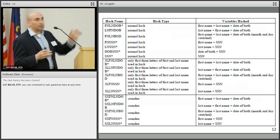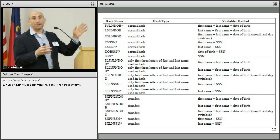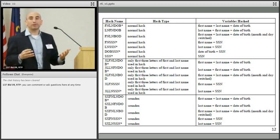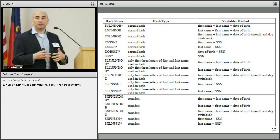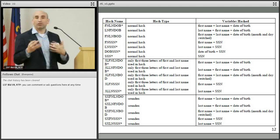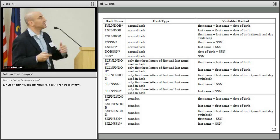So just as an example, it's not worth really reading this. This is just how complex this can end up getting. These are the types of rules that people try and define when they say, what are we going to combine in order to get a representation of an individual? And the reason why you see lots and lots of different representations is you end up with different types of missing information. You also end up with different features that change or are variable at different rates. So this is a strategy that a group up in Chicago has been using that I've been working with, and they've ended up coming up with like 10 different representations.